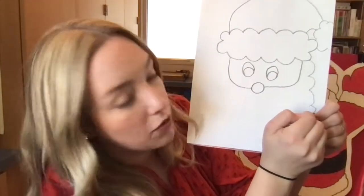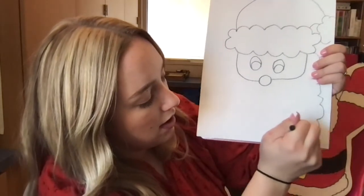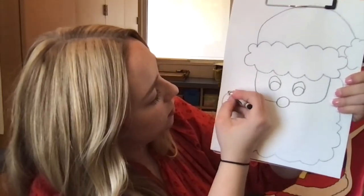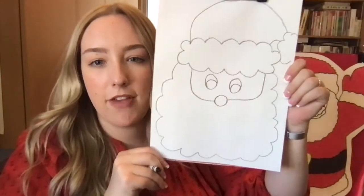I'm going to make it take up the whole rest of the page. Are you ready? We're going to make some fluffy... It's kind of like a cloud. It's going to turn into his beard. I'm going to make it take up the whole rest of the page. And I'm going to connect it back up to his hat right here. So now he's got this big old fluffy beard.